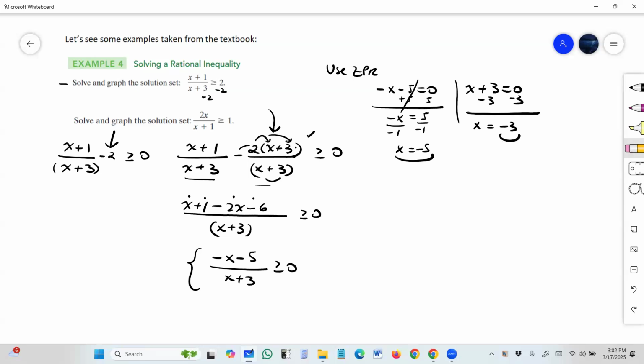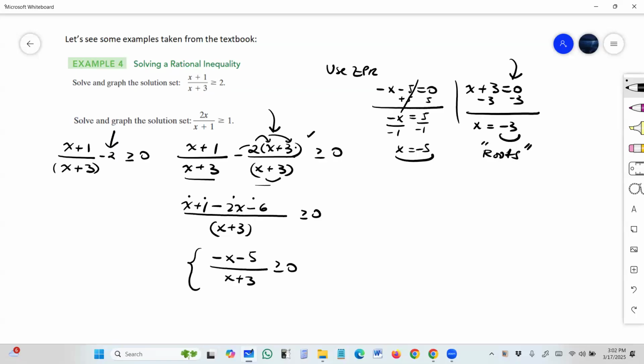Now, I am going to do just as before at this point. I got the roots. This one is not really a root, but I'm going to call it a root now because the procedure seems very similar to the polynomial inequality. So this one is not a root, and I'm going to tell you why in a minute.